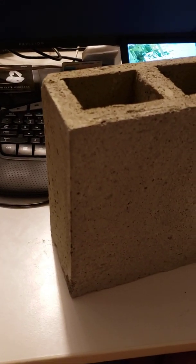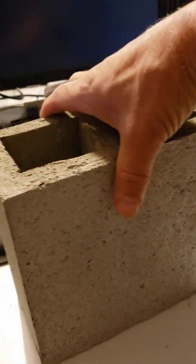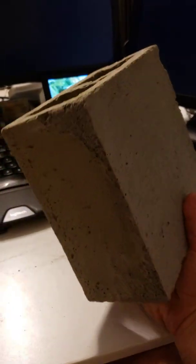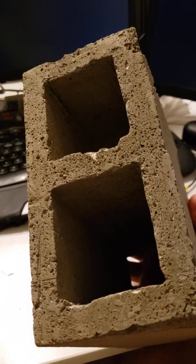Kia ora na friends. It's been a long time since I had a chance to try and make a video. What you're seeing here is an aircrete block. This is a pure aircrete cast directly in a form, and I think this is the direction that I plan to go.